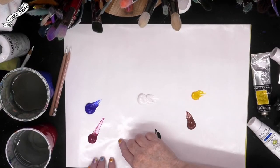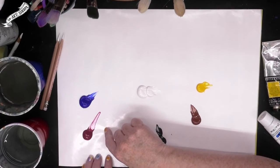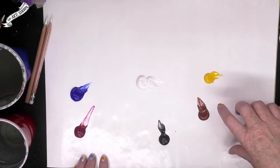Very few colors on today's painting. I have Quinacridone Magenta. I have Ultramarine Blue, Titanium White, Mars Black, Burnt Sienna, and Cad Yellow Medium. And that is what I'm going to be using for this whole painting, which is kind of exciting.